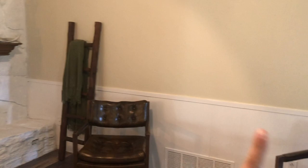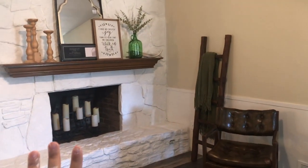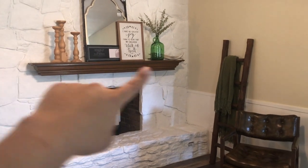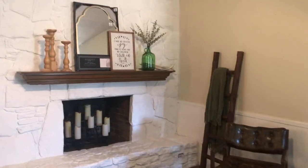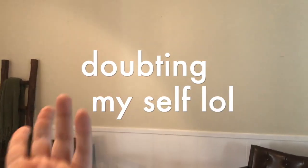Okay, so I tried putting the ladder here. I don't like the way that looks. I think it works actually over on this corner. It ties in the mantle to the wood on the ladder. So I think it looks good. And then here on top of here, I'll do the three frames. I think that's how it's gonna work best.